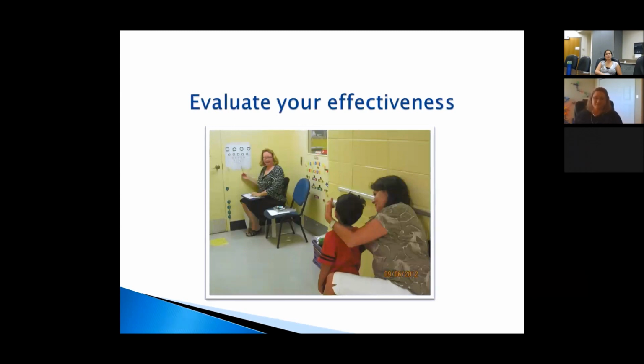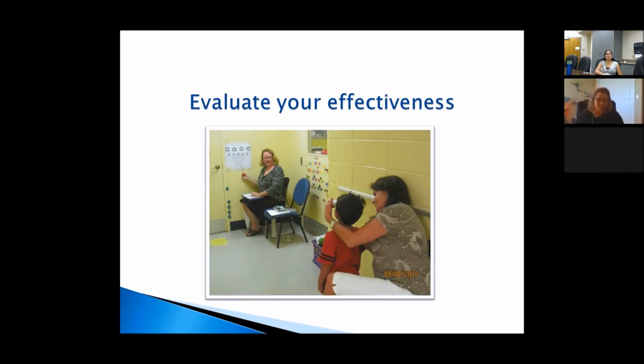So there's a fun little picture here that I'm just going to put up on the screen for a moment and have you look at it. It looks like a pretty typical vision screening that you might see in a Head Start or some other program. But there are several things here that just aren't being done in an evidence-based approach, or that are going to result in the best possible measure of acuity in this child.